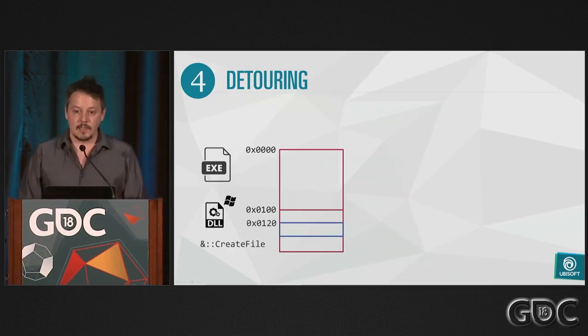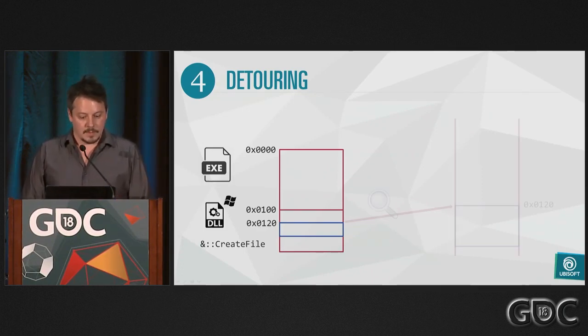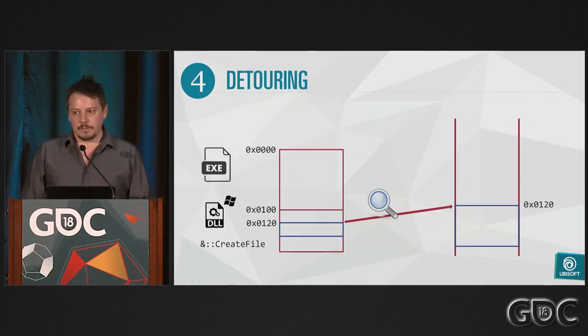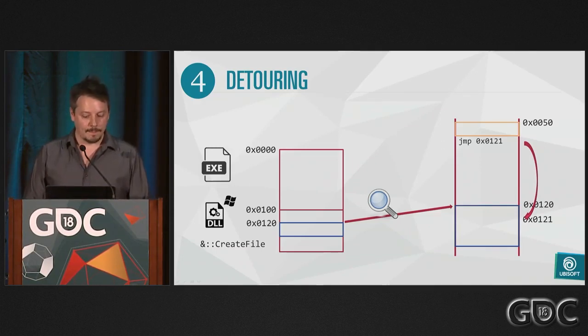And in this DLL, you may have some functions with a specific address, such as CreateFile here. So detouring consists of taking the very first few instructions of this function, making a copy somewhere else in memory, and just after this copy, having an instruction, a jump, that jumps to the very first next instruction of the one that you have copied. Once you have done that, you can actually invoke the CreateFile function by invoking the code that lies now at address 50. But your entire process is still invoking the code through the address 1 and 20 here.